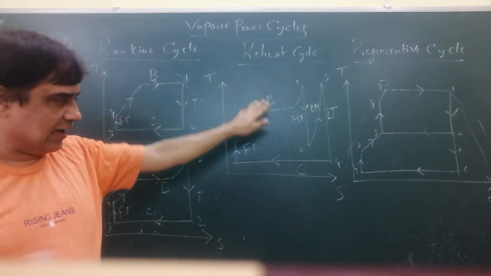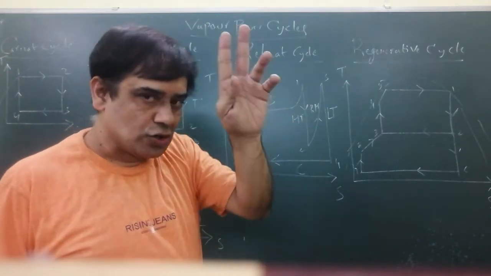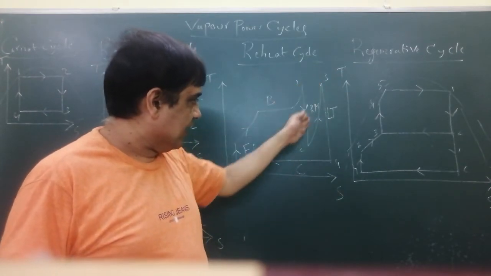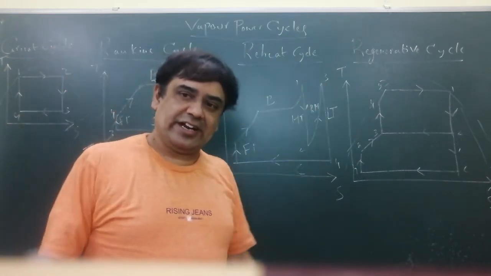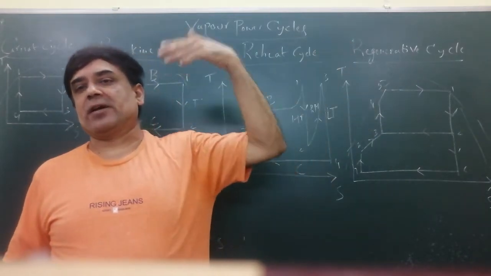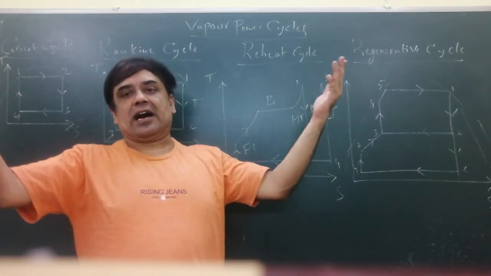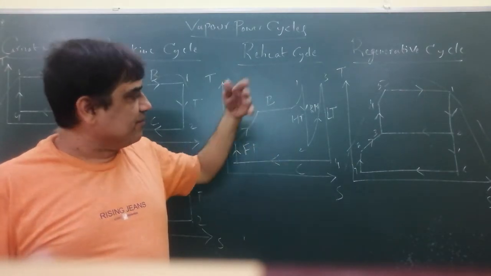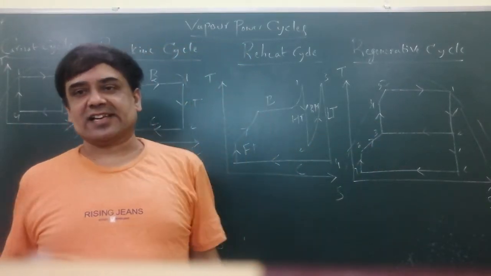Feed pump, boiler, no change. Here we have single turbine, but here we have two turbines. High pressure turbine, low pressure turbine. Between that, the process of reheating takes place. When the process of reheating takes place, naturally high pressure gases shall be metamorphosed into low pressure gases. Ultimately, we expect a high velocity jet of steam to take place. This can even be referred to as Rankine reheat cycle or reheat Rankine cycle.